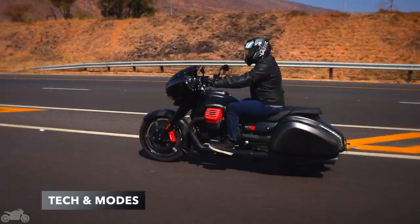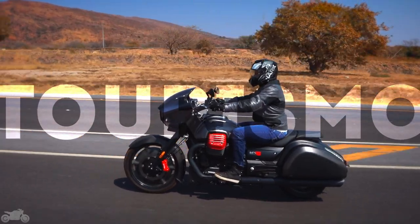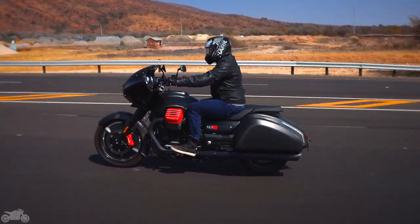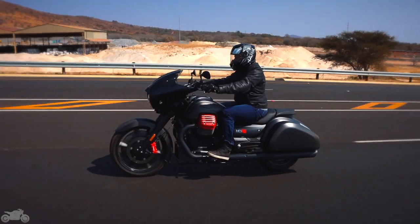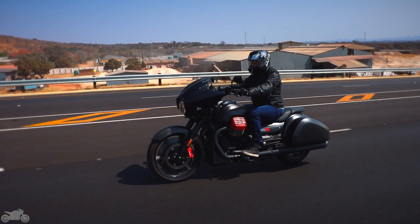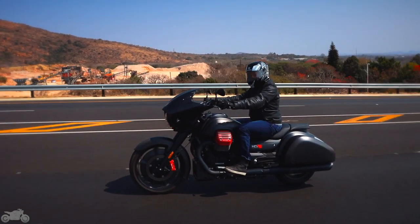You also get three rider modes you change by thumbing the starter while the bike is running — all with Italian names, because why not? Turismo is for touring: eases the throttle and engine braking for relaxed cruising, works great for two-up riding. Piozza is rain mode — very lazy throttle response, which works nicely in heavy traffic. And finally my favorite, Veloce or sports mode: great throttle response, good engine braking, and it gets the best out of this fantastic engine — probably the mode you'll use the most. It must be said, however, no reverse gear and no heated grips feel like obvious features missing from this bike.